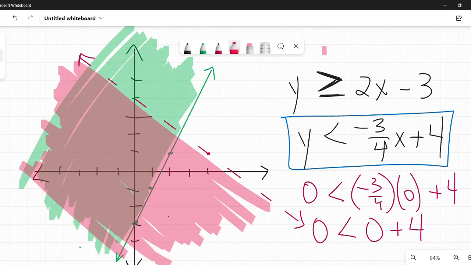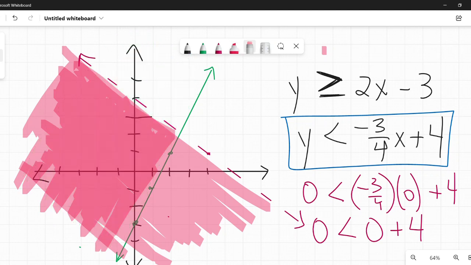inequalities. So what's the final solution? It is only the areas where they overlap. That's it. You have to be careful on this. And again, just make sure you know how your teacher wants you to present that so you don't get counted wrong. It is only this bit right here, the part where they overlap.